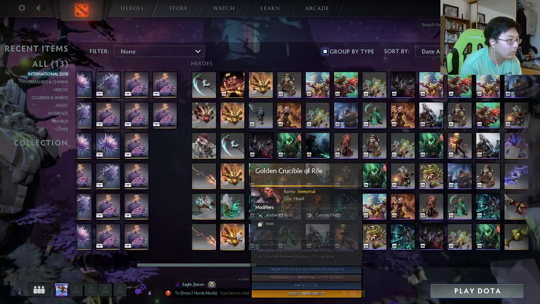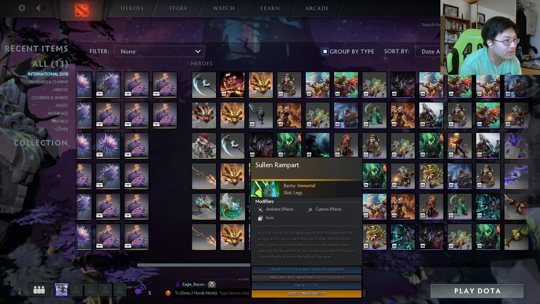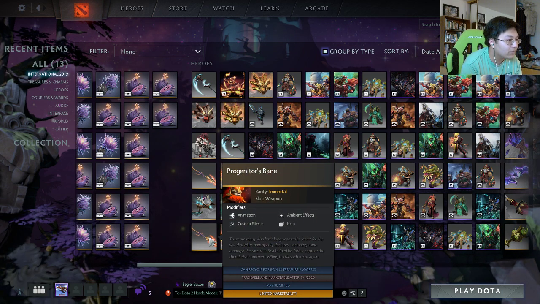So we've got 4 golden Axe masks, the very desirable Necrophos Sullen Rampart, and some amount of 50 level bundles too, and of course the Progenitor's Bane that I'll be gifting to my friend as well.